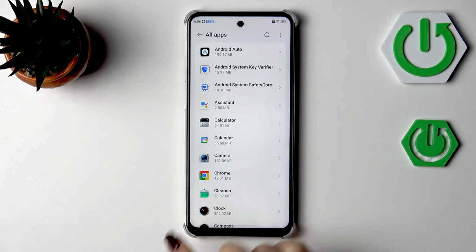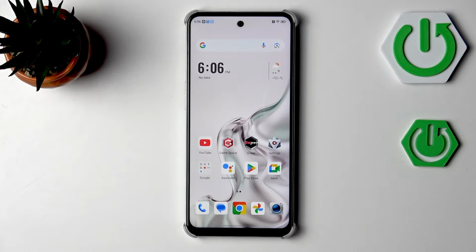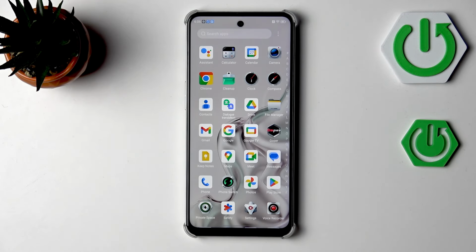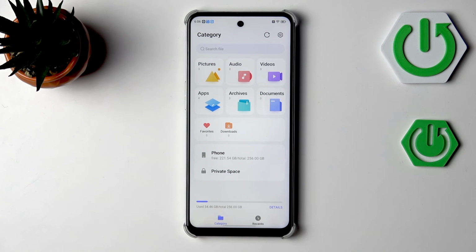Another thing which I highly recommend to do is to check your downloads. Because let's be honest, usually we are downloading a lot of stuff and then we forget about it. So what I highly recommend to do is to go and check your files. Open your file manager, which is right here in this case. It doesn't matter whether you're using the pre-installed file manager or any third-party app.